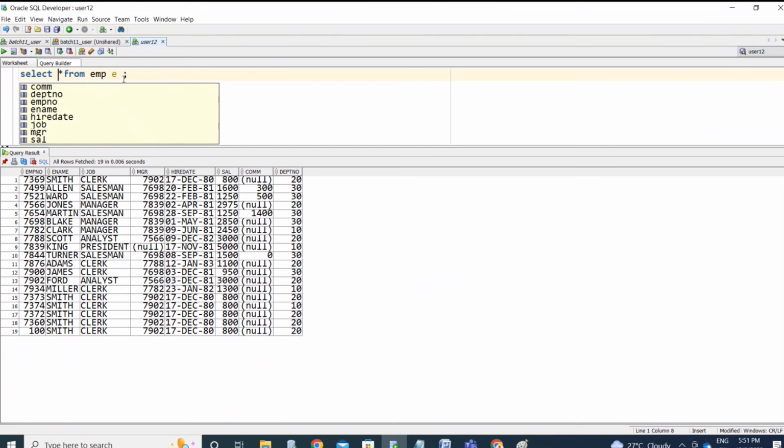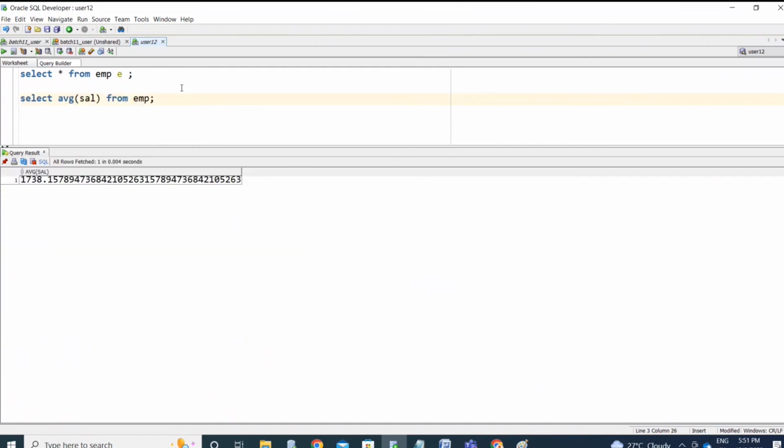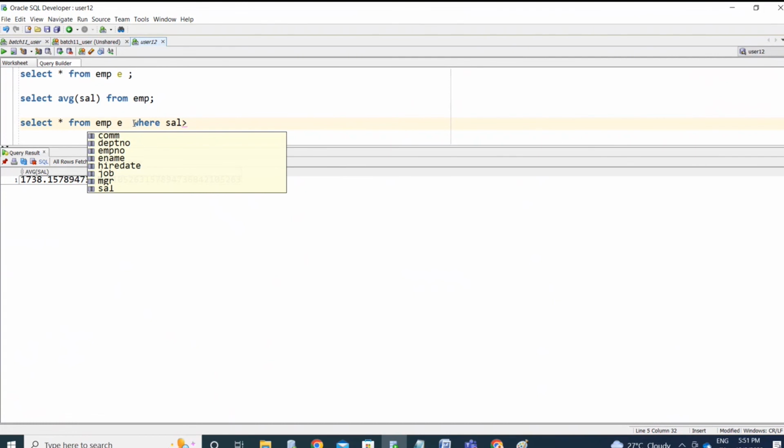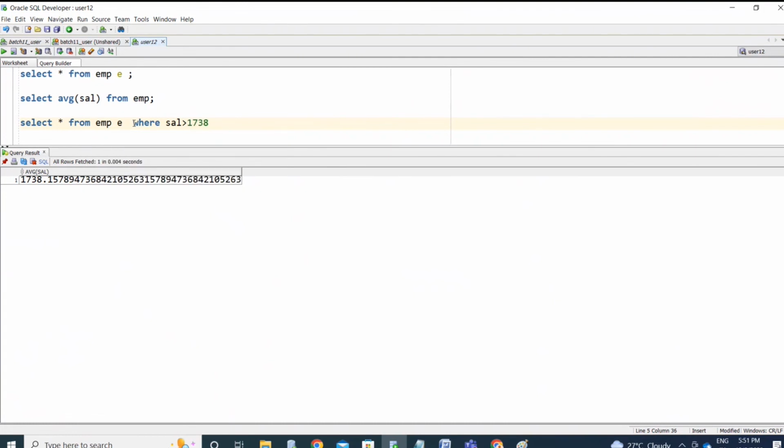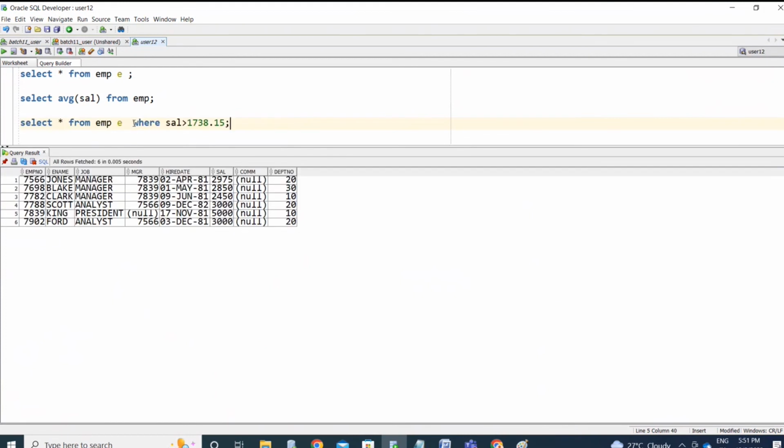For this, you first need to select the average salary of EMP. You take this output and pull the information where salary is greater than 1738.15. So these people are getting a salary greater than the average salary.